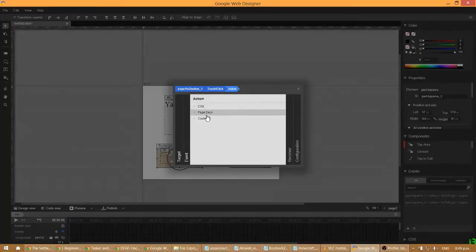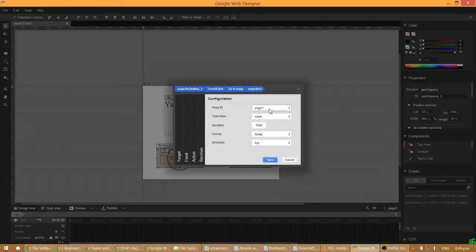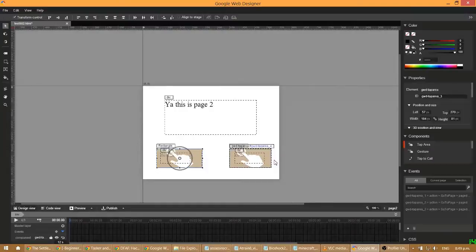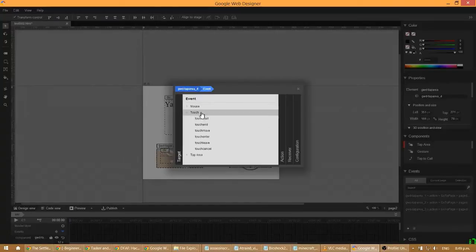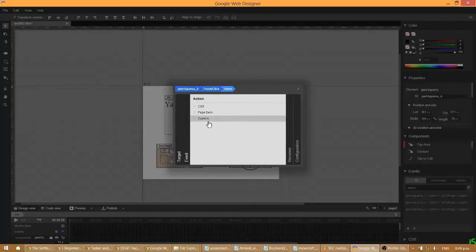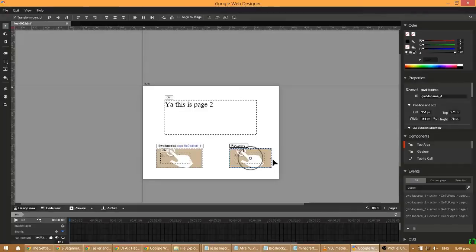Let me just check set styles, custom, add custom action. Oh, fascinating. So, go to page deck 1. This doesn't recognize your names. That's a bit weird. And then 4. Add 1. So this is 4. Touch start, and move, enter, leave, touch cancel, mouse click up, down, over, move, out. Interesting. Let's go with the touch click because it deals with both touches and clicks. And then this is go to page deck 3, save.